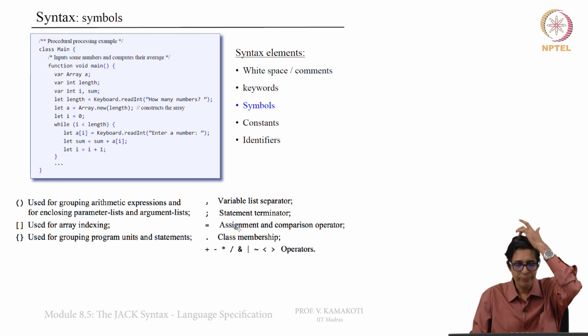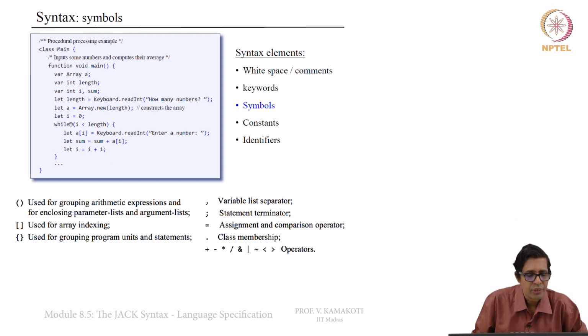So, I equal to length is a comparison. What is the difference? This equal to is an assignment statement. Somewhere I can say while I equal to length, that equal to is a comparison. So, how do you distinguish? For assignment I also have a let statement, that is why I use let here. Instead of in C, where we use double equal to for comparison and one equal to for assignment, in this case I use equal to for both assignment and comparison, but the way I distinguish between comparison and assignment is by using the keyword let, okay.